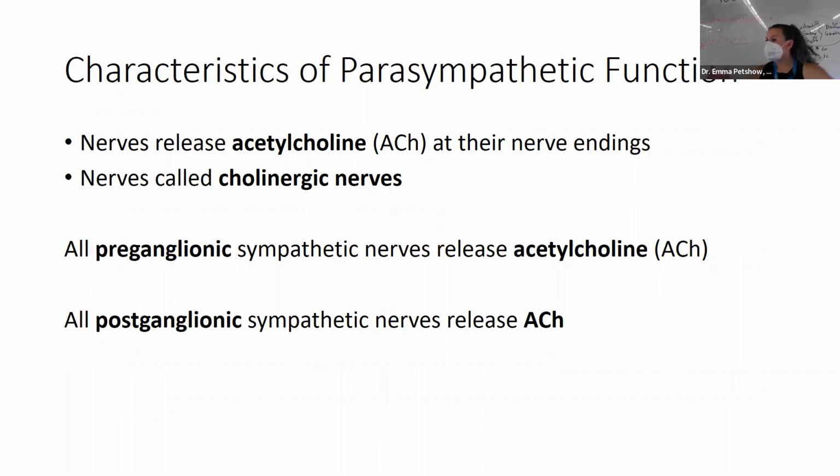So what did they release? Acetylcholine. They release it at both places. Great, easy. Preganglionic and postganglionic nerves both release acetylcholine. So the one that doesn't release acetylcholine is our postganglionic nerves of our sympathetic nervous system. And this should say parasympathetic. So para, here we're talking about the parasympathetic nervous system, and para again. These nerves are called cholinergic nerves. How do I remember that? Because it's acetylcholine. They're cholinergic nerves versus adrenergic nerves in your sympathetic nervous system. Parasympathetic cholinergic nerves only release acetylcholine.